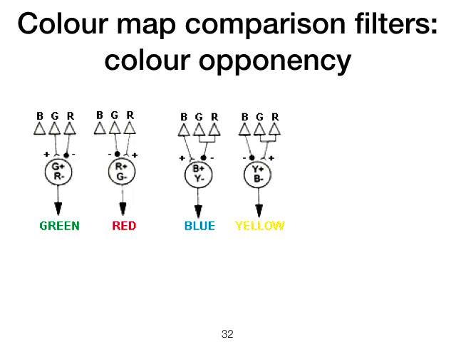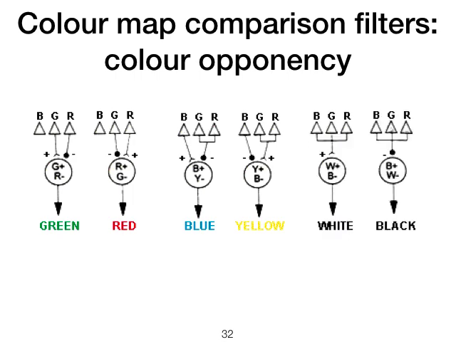And yellow is kind of opposite to blue, so if the blue cone isn't activated, and the red and green cones are activated, then that tells us that we're seeing yellow. And if the blue cone is activated and the red and green cones aren't activated, that tells us that we're seeing blue. We also determine whether we're seeing light and dark, which is simply all of these cones added together activating this output for white, or light, probably bright is the better way to put that, and all of these are inhibiting the output for black.